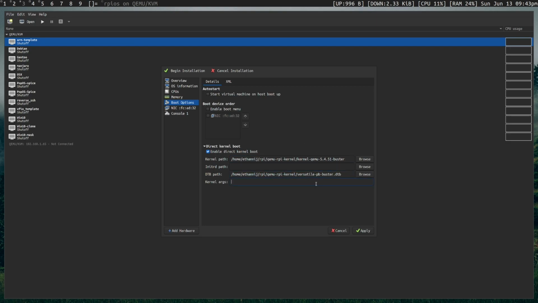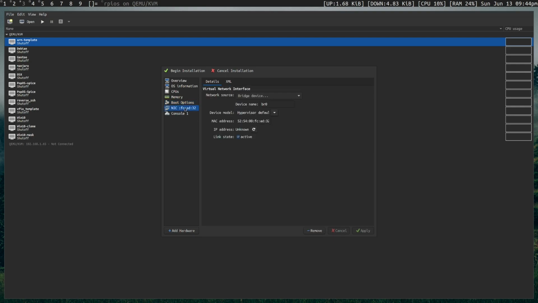So there we go. And now what we need to do is set kernel args. So we've dealt with this before in our Gentoo install video. But the process is just to type root=/dev/vda2. And the v indicates that we're using a virtio disk. If you're using sda, then make sure to make this say sda2. But again, we're going to go with vda. Now for the NIC, we want to make sure that this is set to virtio. When it's on hypervisor default, it just fails.